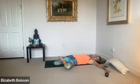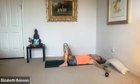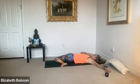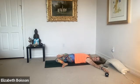Slowly inhale as you release that left foot. Draw those knees back to center. And exhale as you allow them to fall over to the right. Place your right foot on top of your left thigh. Look off to the left. And smile.